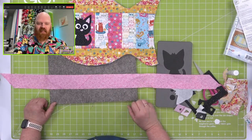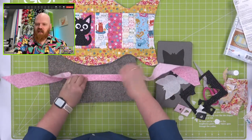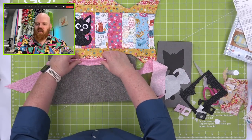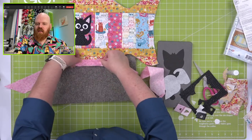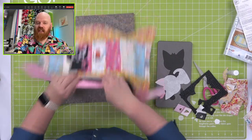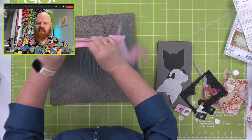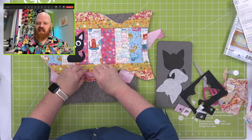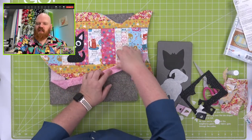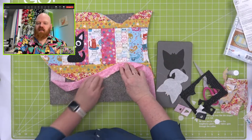Yep. Okay. So look how pretty my binding is. Then I'm going to fold it in half and we're going to add it to the front. Chris, do you add it to the front or the back? I think you could do either. I don't know what the instructions say. Oh, I think they tell you to add it to the back. No, you're going to do the front and then stitch in the ditch. Okay. There we go. But see, look, because it's bias, it's going to go around these little curves. Isn't that cool?